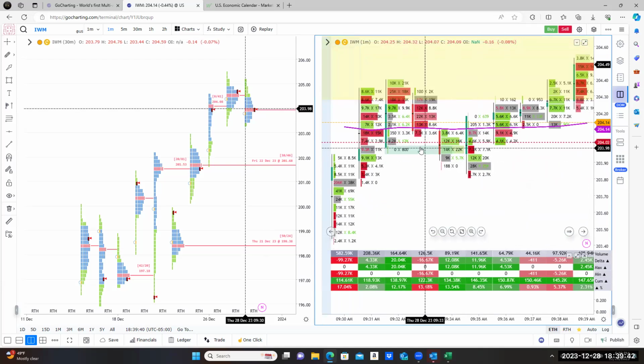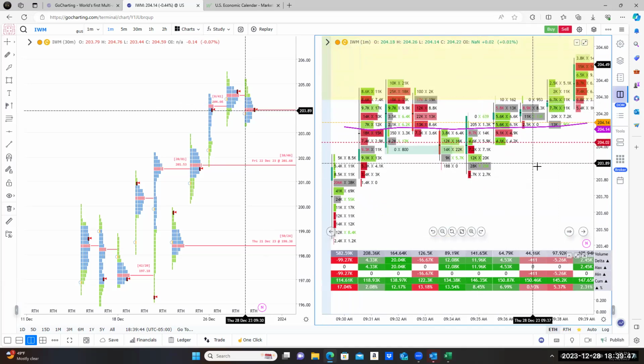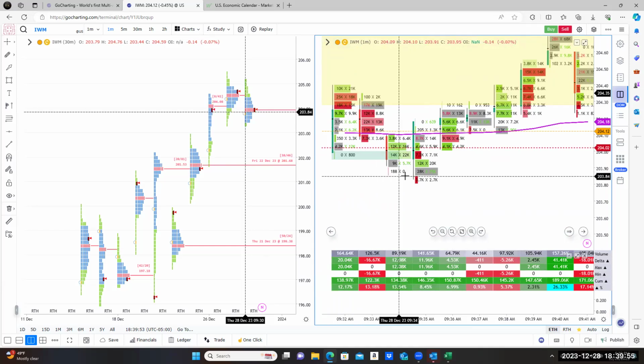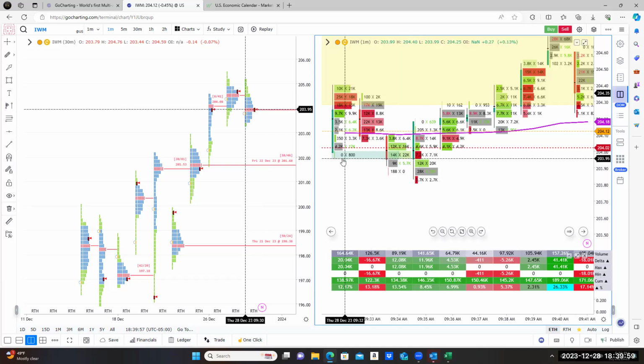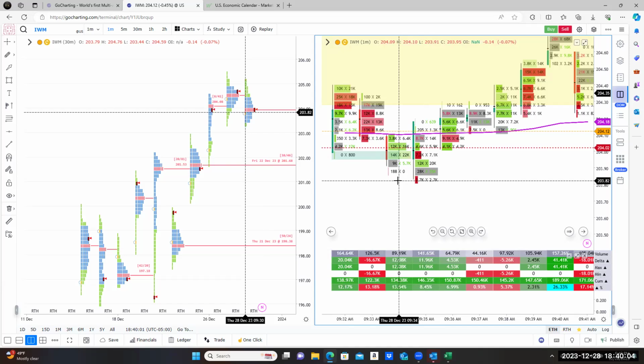But you should say there's a reason to buy. That was the poor low, and it bought up. You can see buyers stepped in right there, made a nice little B shape. Means buyers stepped in at the bottom. Zero print. That was a good little clue right there. Zero print there, zero print there. Nice little clue there that buyers were stepping in.